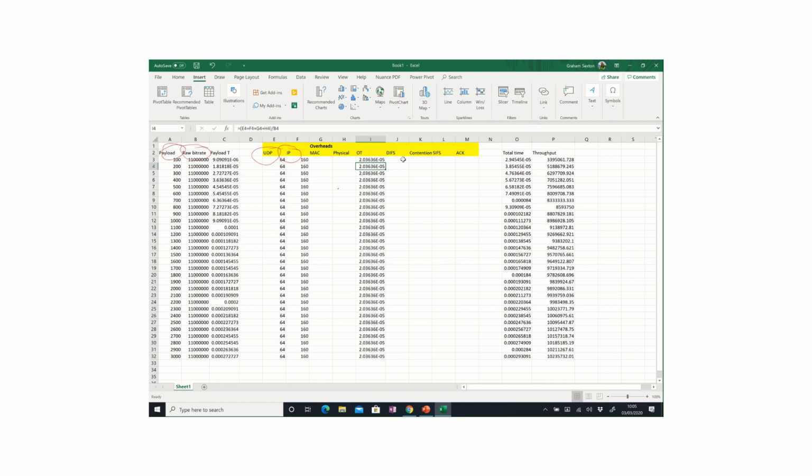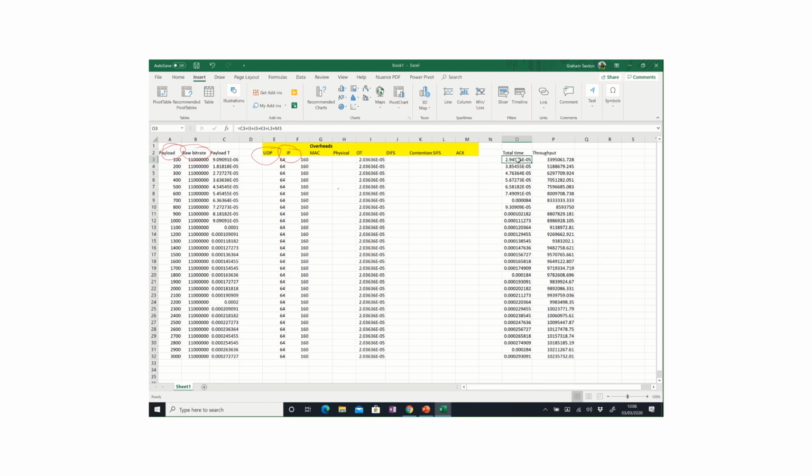The other thing that I would just warn you of is you just need to take care with the units that you use to represent the DIFS, contention and SIFS period. It might be listed in milliseconds or microseconds, and if you simply just put in milliseconds or microseconds, you're in trouble, because the units in your spreadsheet in terms of overhead time, at least that I've got, the units are seconds, and you need to make sure that you just stick with the right units, and that's pretty straightforward stuff.